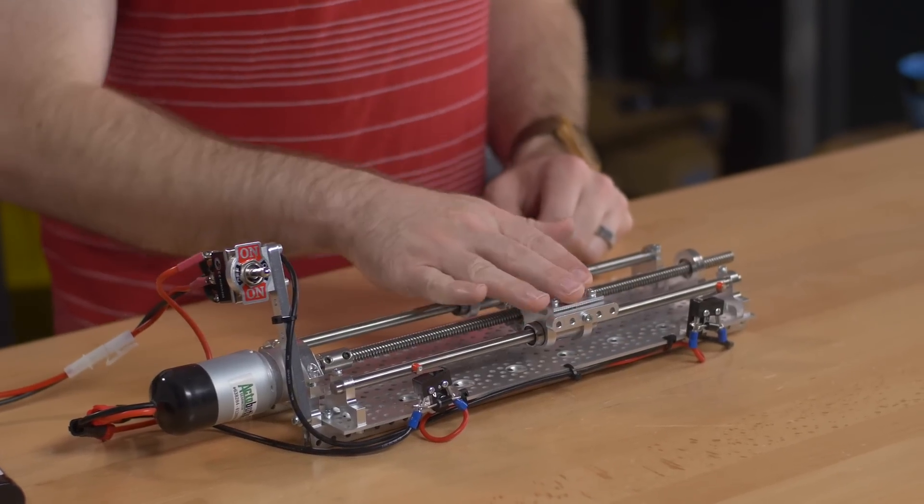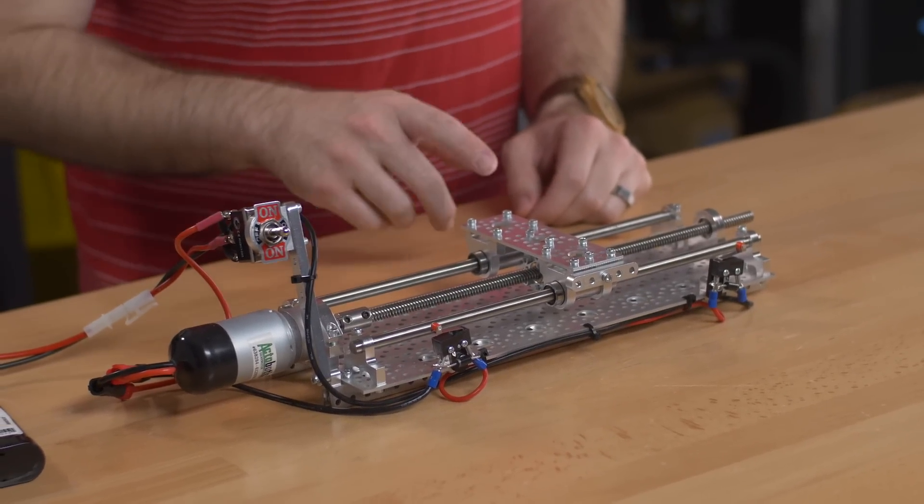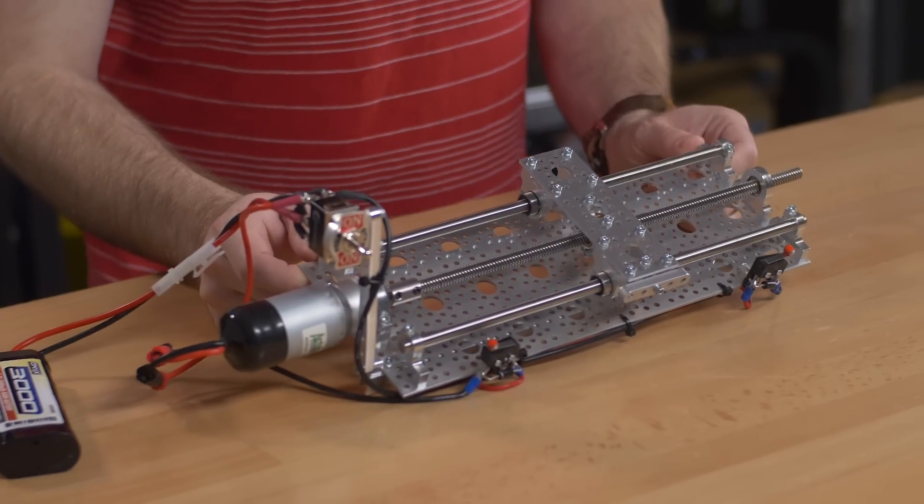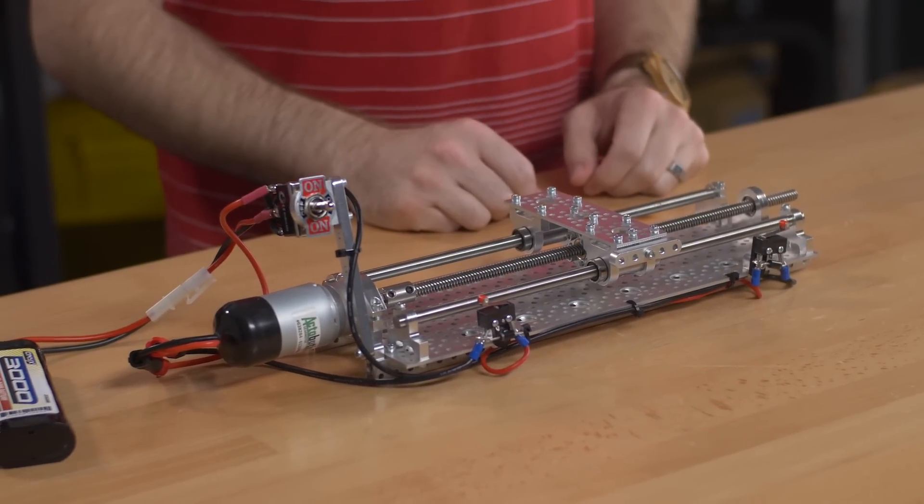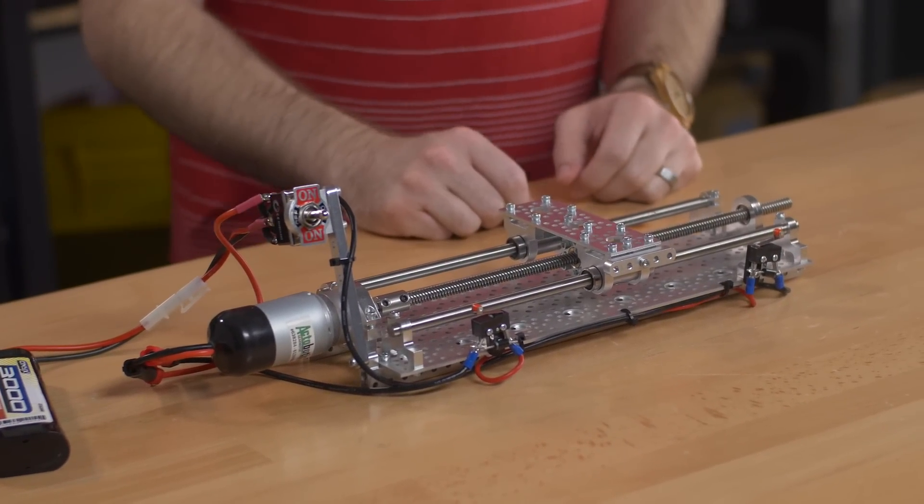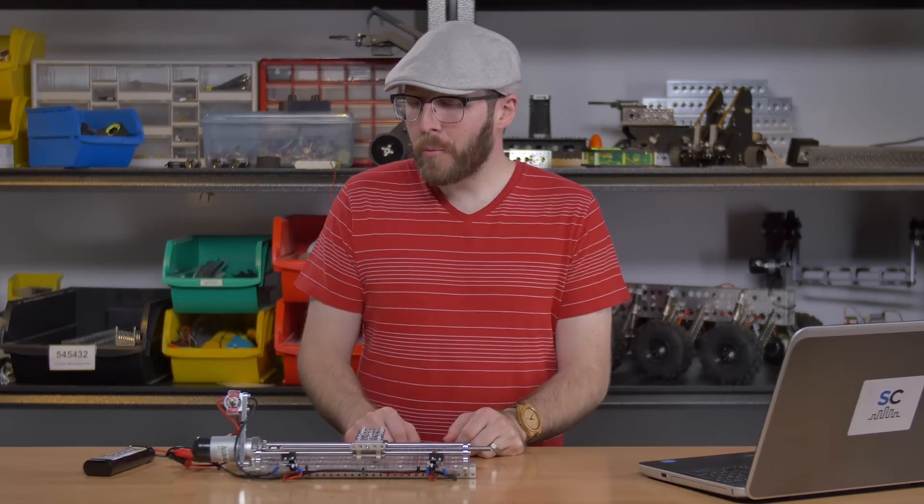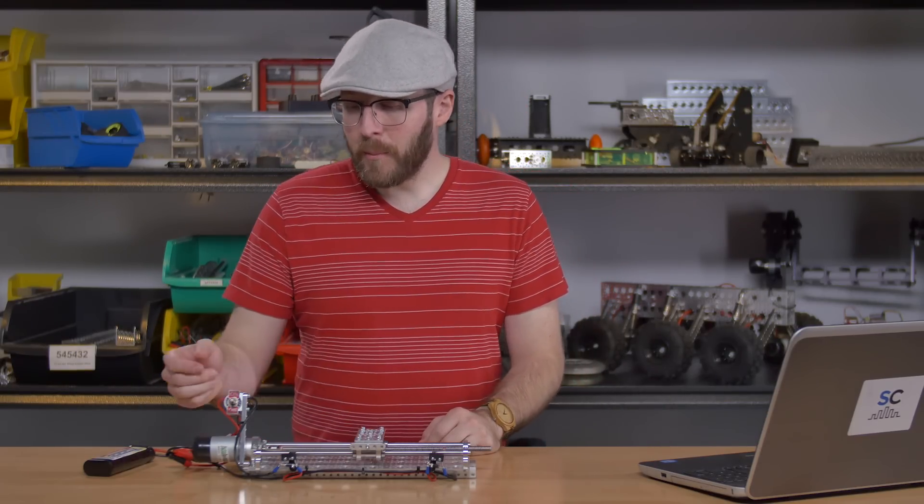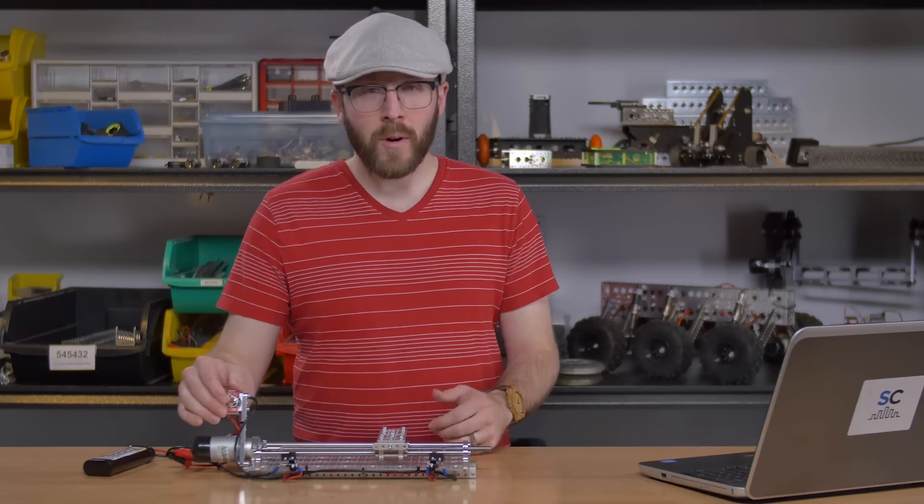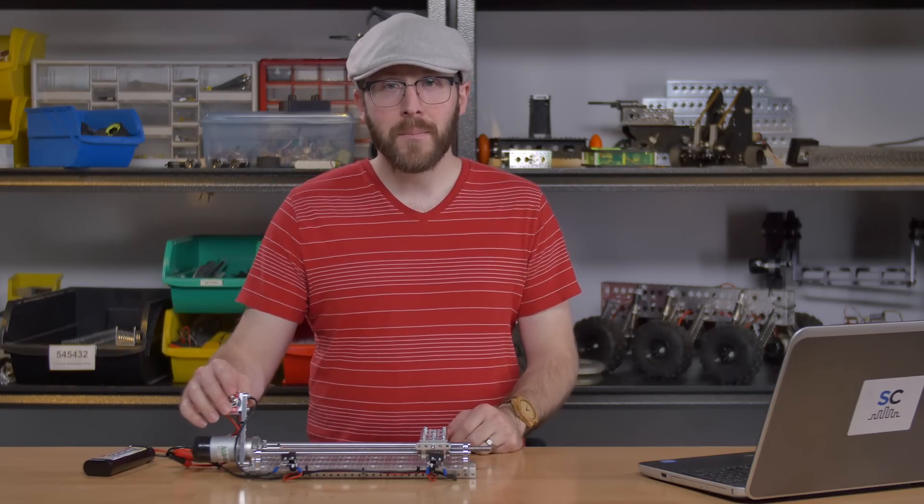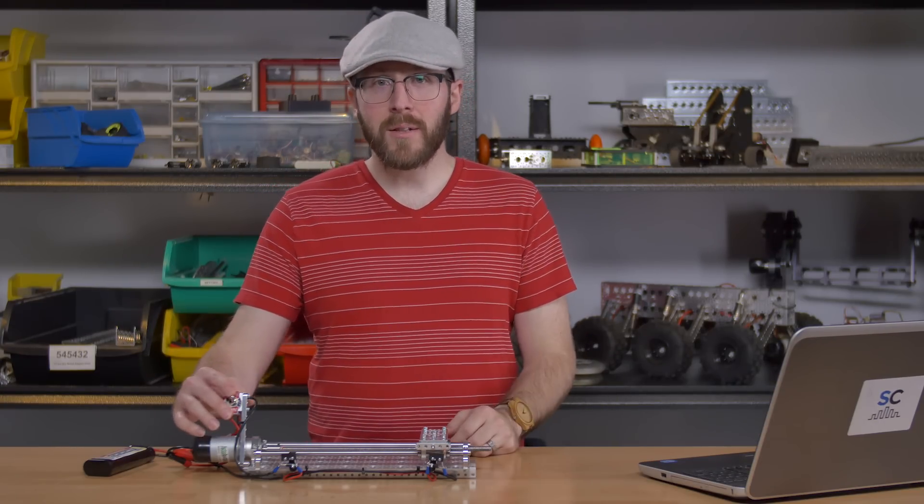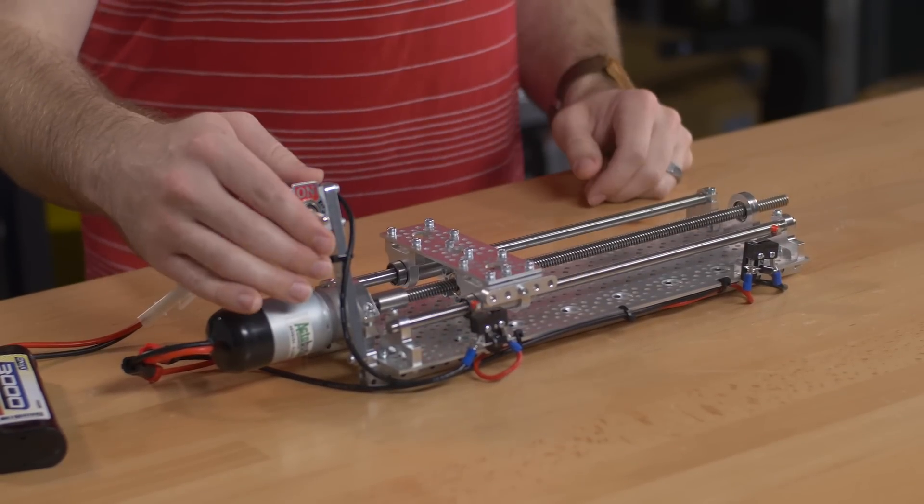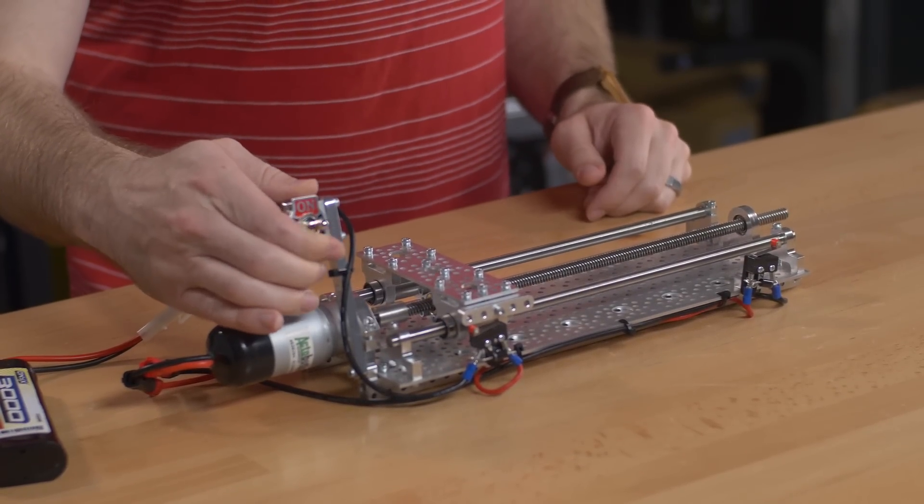I've gone ahead and used some linear bearings as well as a lead screw in this very exposed setup to show you exactly what's going on on the inside of a linear actuator using a heavy-duty premium planetary gear motor to drive it. Essentially the basic premise is it'll drive in one direction until it hits the limit switch and it'll stop and it'll stay there until you reverse direction and then again it'll continue all the way to the end until it hits the other limit switch and stop.